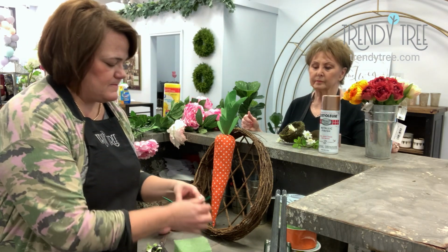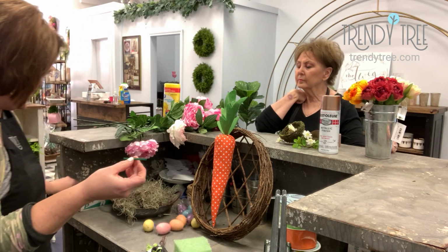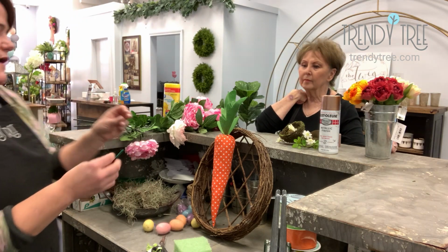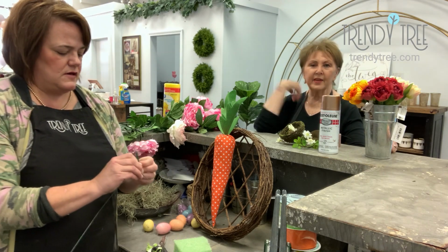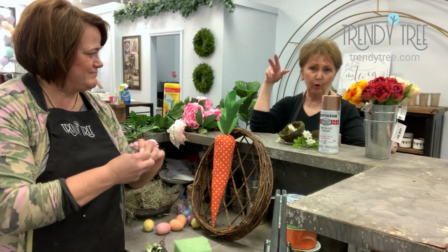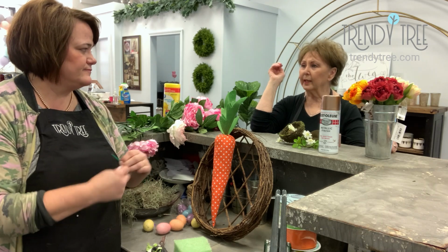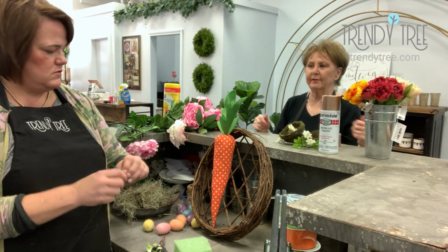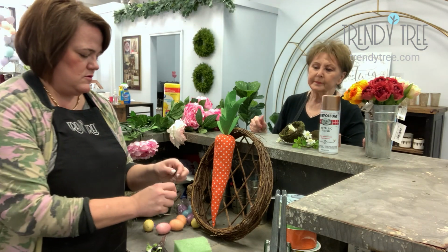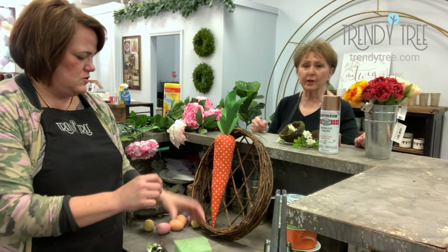And I just take my wood pick and I get another floral wire. I think this is about an 18 gauge. Yeah. And that's the kind of wire you can get at a Walmart or Hobby Lobby, any kind of craft place. We don't sell that wire. We don't sell the styrofoam. Right. And the floral picks, you can get those.